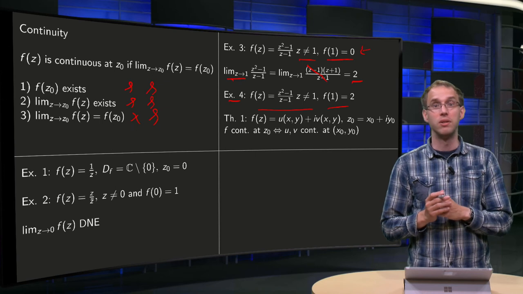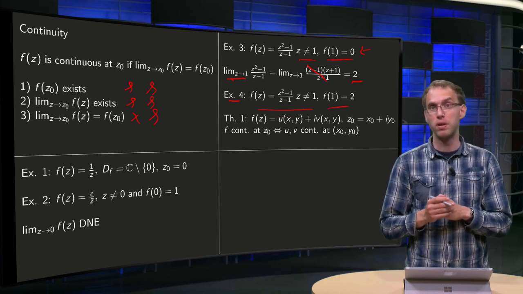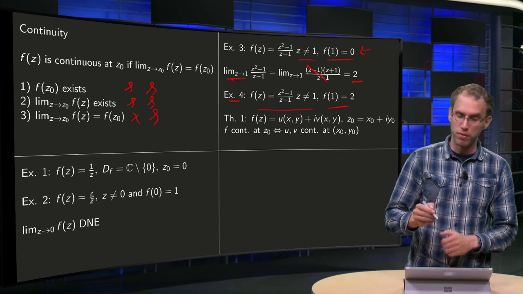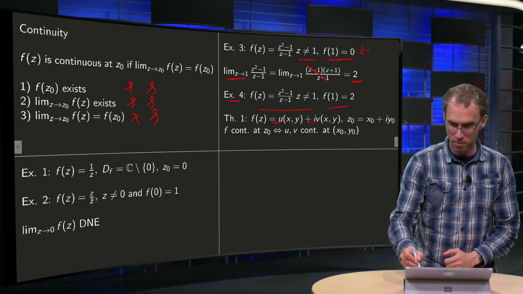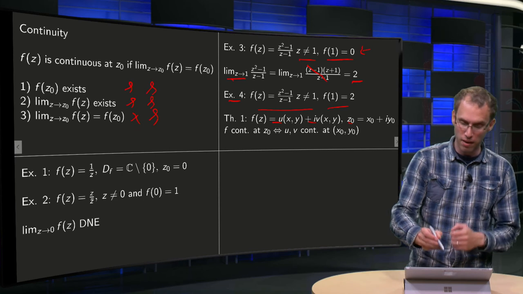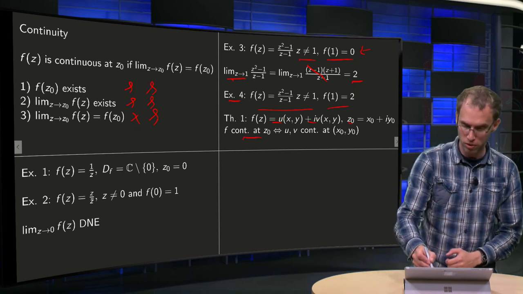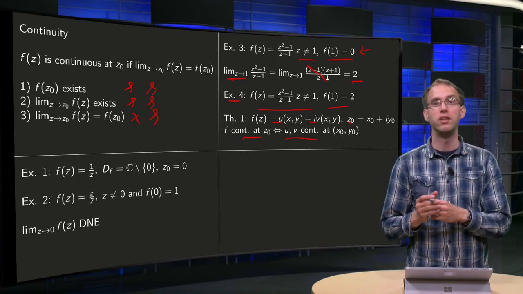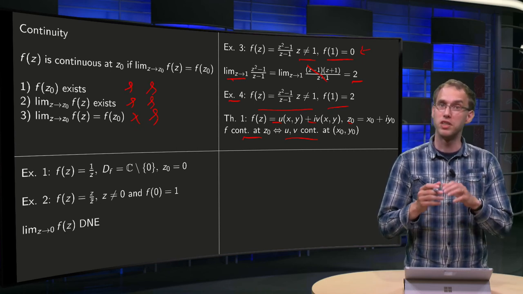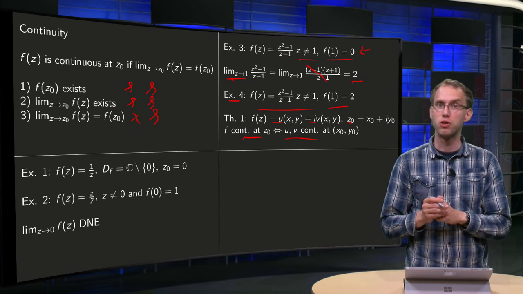How can you investigate whether a complex function is continuous? If you have f(z) = u + iv at a point z₀, then f is continuous at z₀ if and only if both u and v are continuous at (x₀, y₀). For u and v you've already seen many theorems and statements in your real calculus course.